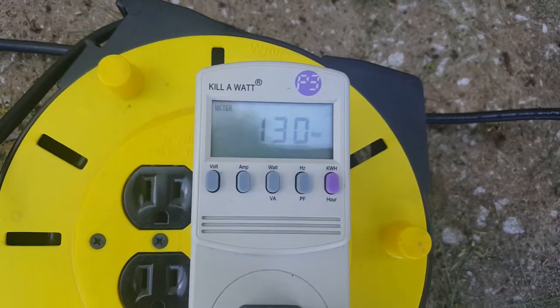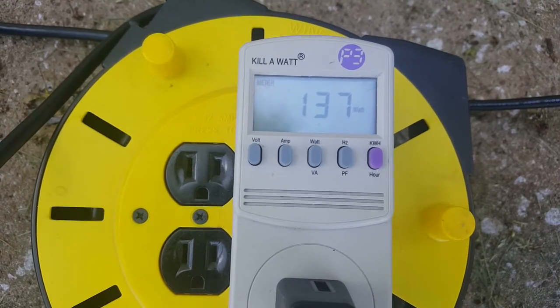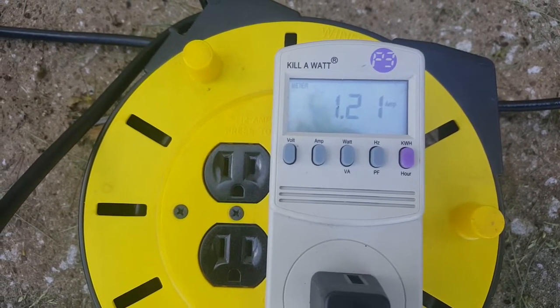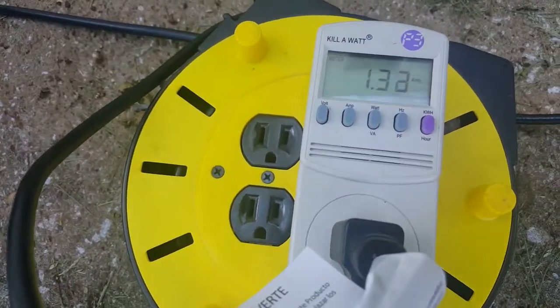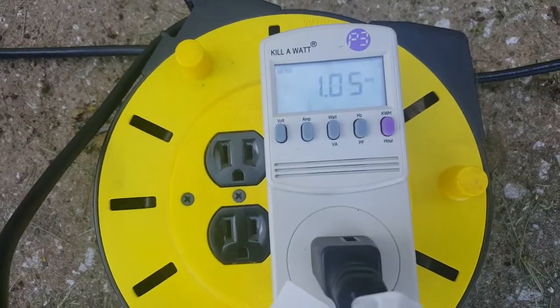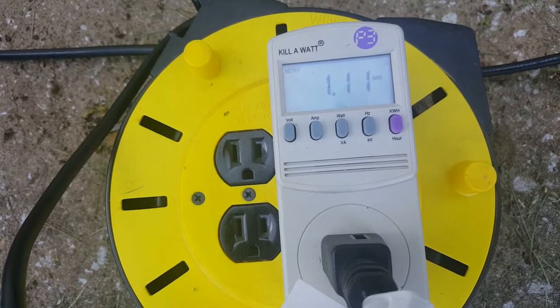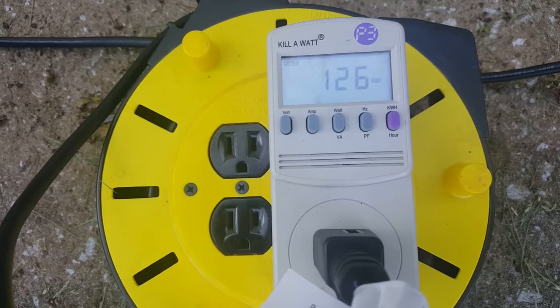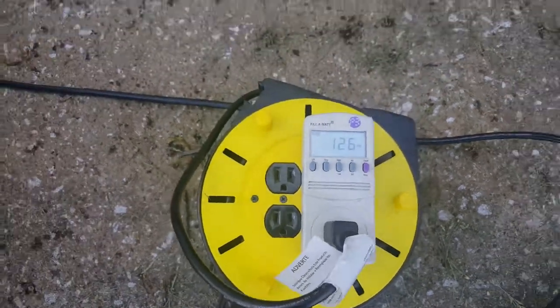Medium. And 1.21 amps. I hate this dial. I'm going to tell you this right now. I've always been used to the off, high, medium, low, not the other way around. 1.1 amp and 125 watts. Not very efficient, in my opinion, but buy these for the shop and everything, and who cares about efficiency? I sort of do.